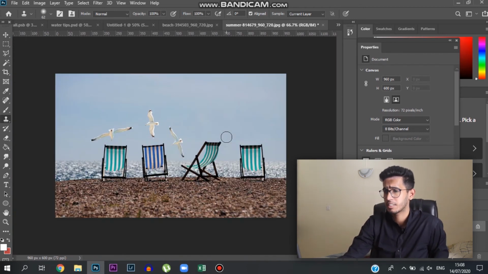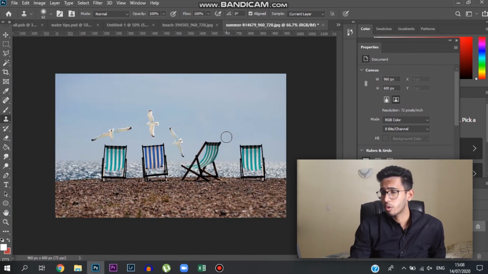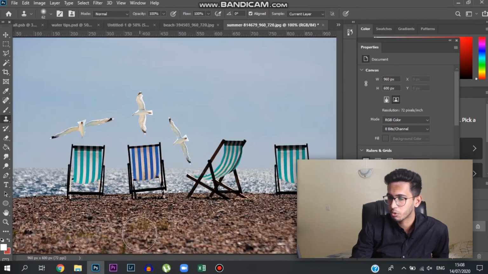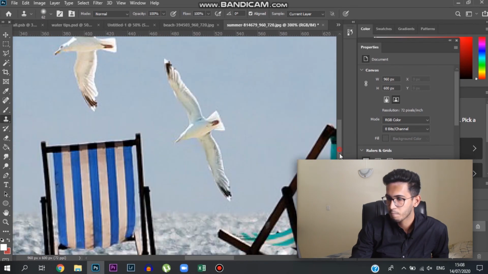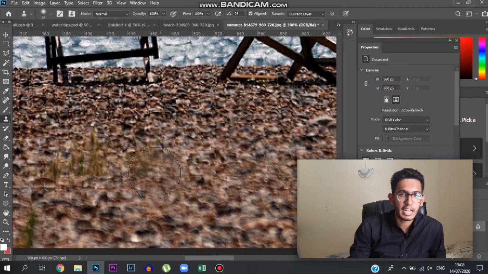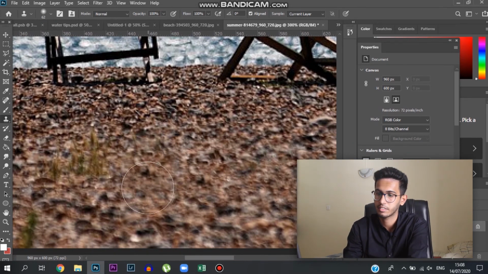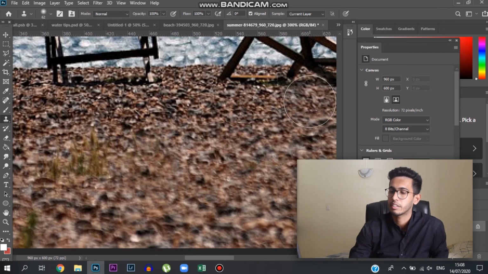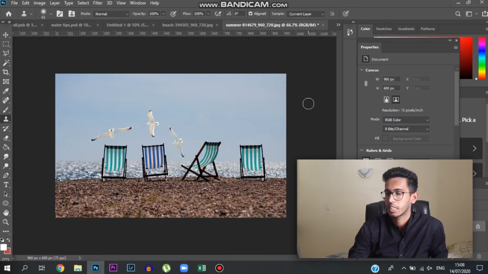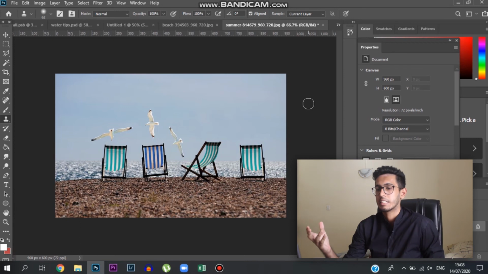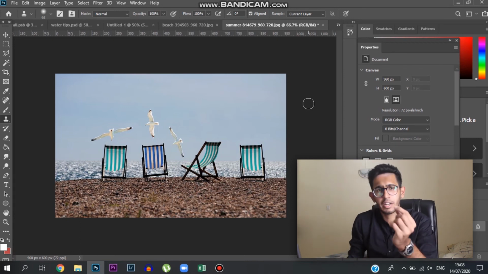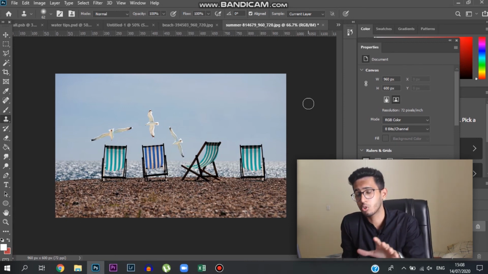So it's really that simple. It works for every small detail. So let's say I want to go closer here down and I feel this grass, I don't want this grass. And I just click Alt, click and cover it. Yeah, you could use a smaller brush for that, but I was just doing it in a rough way. So yeah, you get the point. So if there's any minor details that you want to remove in any photo of yours, this is a really beautiful technique to use.